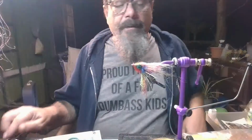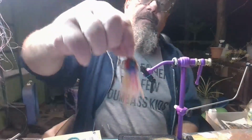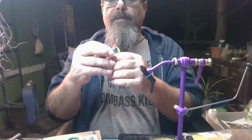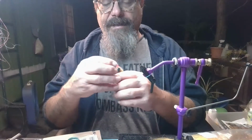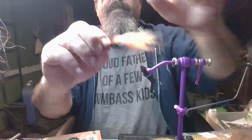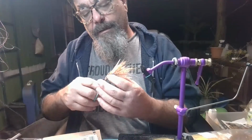And that's the bottom half. That's the squid's head. And don't worry about this. You can trim this off at the end. You make sure those eyes are kind of right where you want them. That's why I always take it off of the vise and look at it. And now when you do this, you can see you get a little bit of deformation up on the top because you're squeezing down. You just grab your scissors and round it off a little bit.